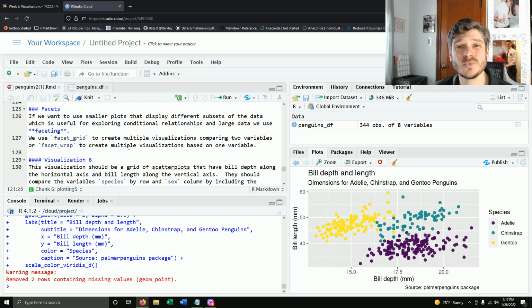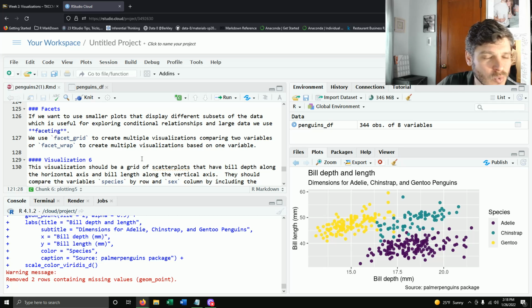So faceting is really, really helpful as well when we want to look at multiple variables at a time. Like I said, what we've been looking at here, we have 3 variables: the bill length, the bill depth, and then the species. We can look at 3 variables at once, which is really nice. I can actually expand this and look at more variables if I wanted to, with lots of different choices. Facet is going to create a bunch of different plots where the plots are now separated based upon some other variable as well. So facet grid creates multiple visualizations using 2 more variables, and facet wrap adds 1 more variable.